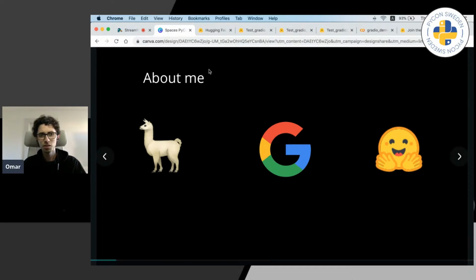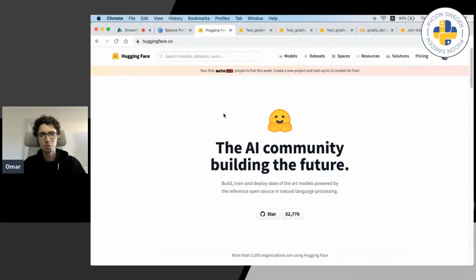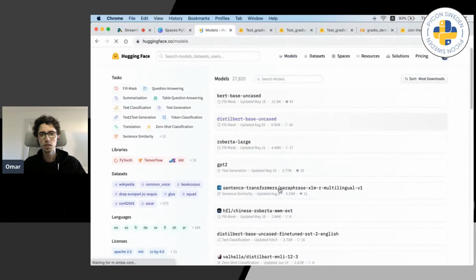Many of you might actually not know Hugging Face. So just to show you, Hugging Face is a ML community which has something called the Hub. The Hub is pretty much a huge platform in which anyone can upload machine learning models, datasets, and demos, and they can search for these models depending on the task. So, for example, if you're interested in finding a model for translation from French to English, or for a model that does question answering, the Hub is a perfect place to find these models.